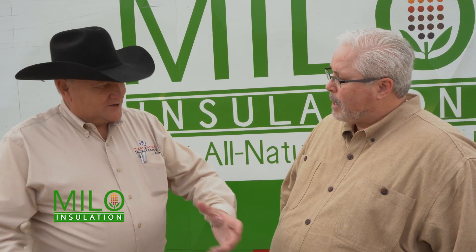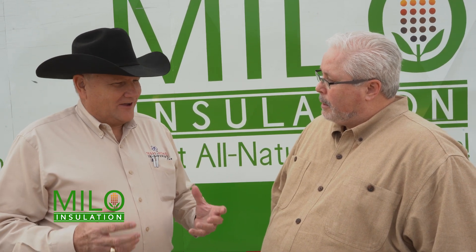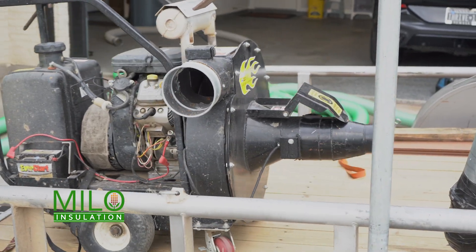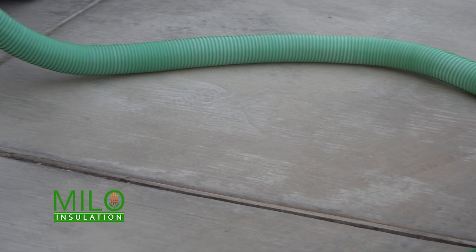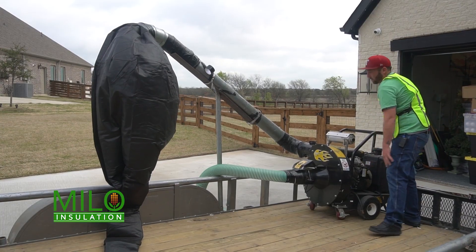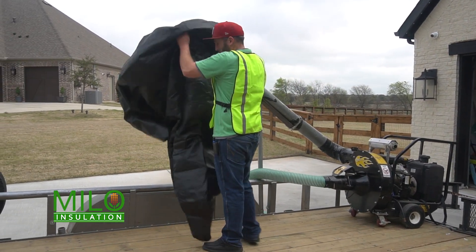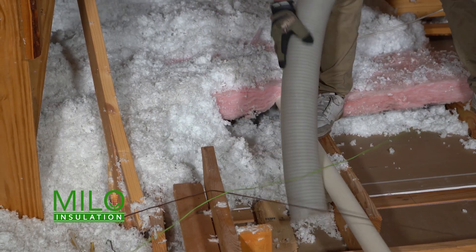So when you're vacuuming this stuff out — right now in everybody's head they're seeing a five gallon shop vac. How are you getting this stuff out? We have a 36 horsepower vacuum with long hoses. It vacuums into a big huge bag that's 75 cubic feet — about four feet around and six feet tall. We have a series of bags. We remove all of the old insulation and it's being contained, then we take it to the hazardous dump site.